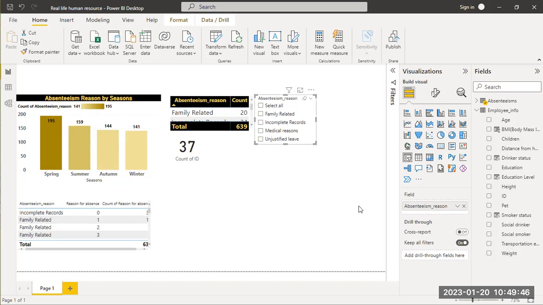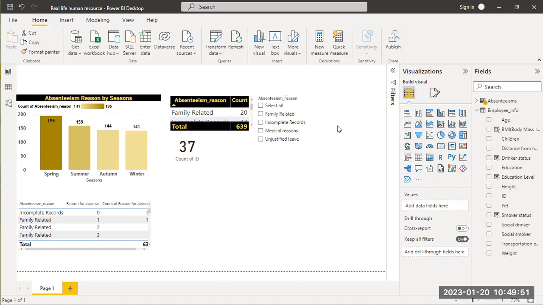Next thing we're going to do is make another slicer, but this time around, the slicer will be for drinker status. So let's do a slicer for drinker status, which should be this.